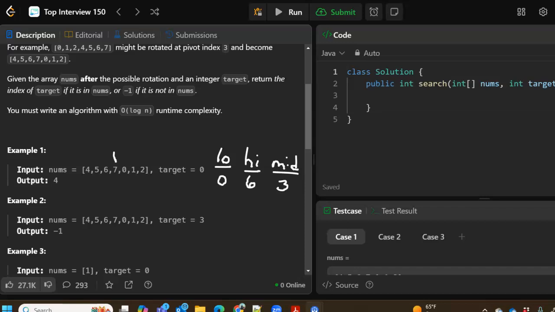So how do we do that? We adjust low to be mid plus 1, which is 4. And then we have to calculate a new mid. 4 plus 6 is 10, divided by 2 is 5. All right, where is our new mid? The new mid is index 5, 0, 1, 2, 3, 4, 5, right here. Okay.